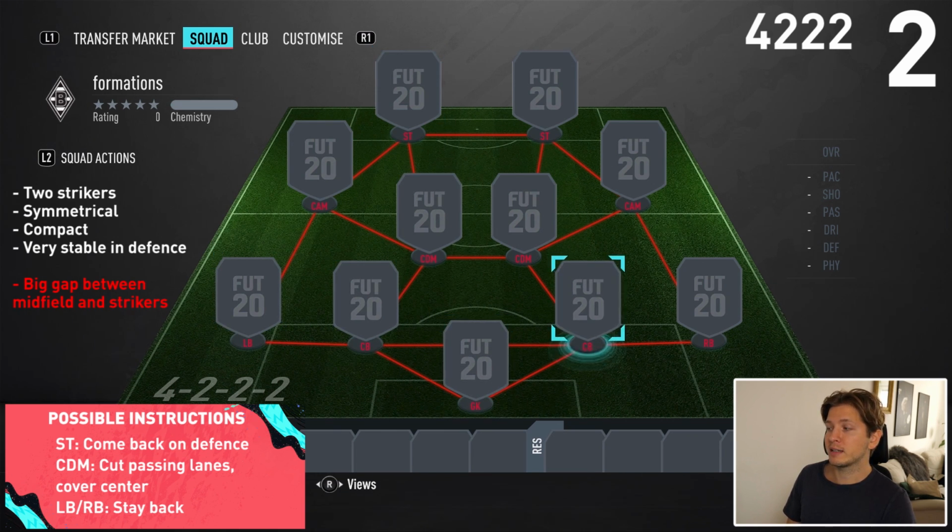And for the fullbacks, I would recommend to use stay back while attacking, since if you're using attacking fullbacks on this one, it will sometimes collide with the side cams. They will just stand in the exact same position, which is just pointless, while having them on stay back will help you to have options in the build-up.